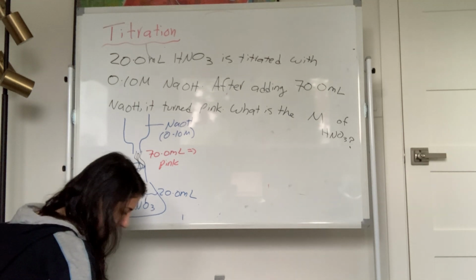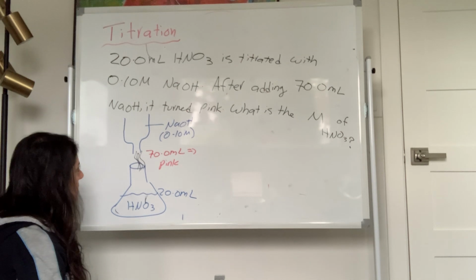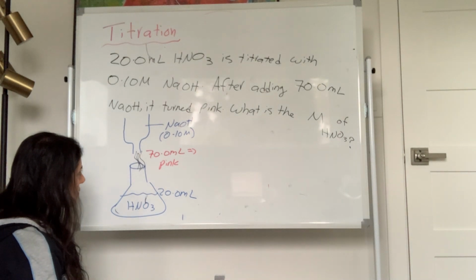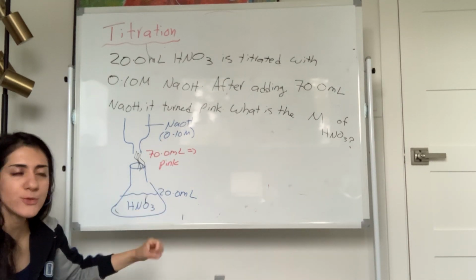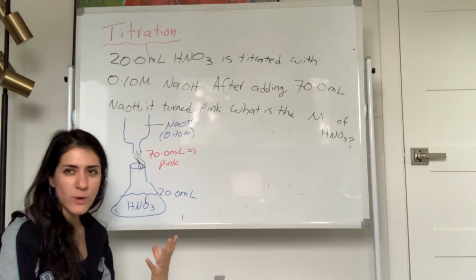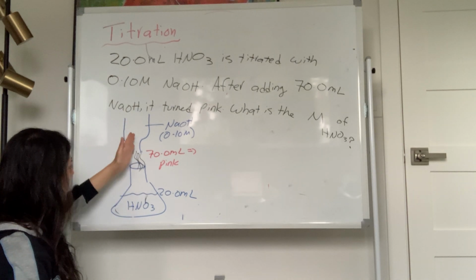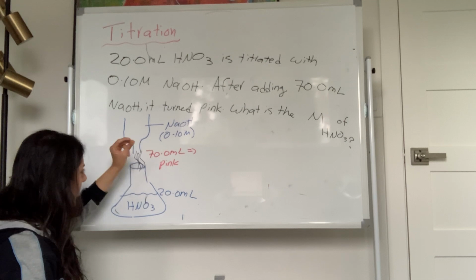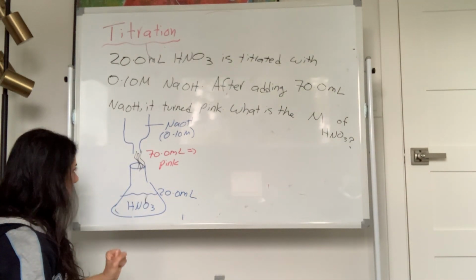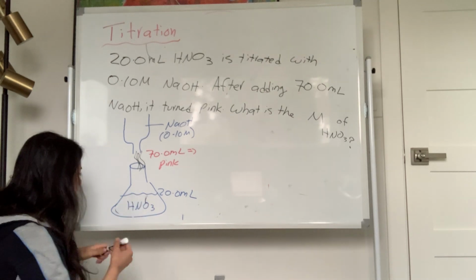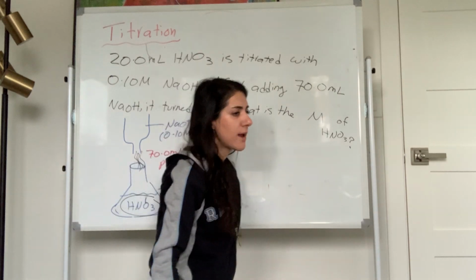Hopefully in lecture, you've already gone over molarity, which is moles per liter, and dilution. Now let's do this one together. Again, do this every time. It helps you to visualize what's going on. I have my base over there, I have my acid over here, I keep adding, I added 70 ml, and it turned pink. You stop when it turns pink and stays pink. Now the question is, what was the molarity of this solution? Well, how much acid did I have in there?